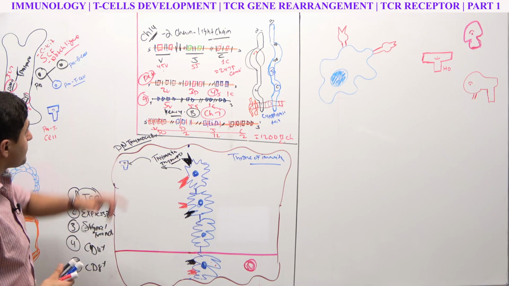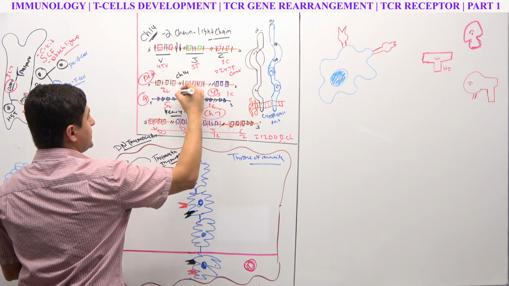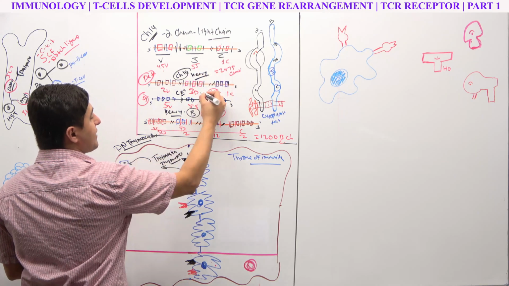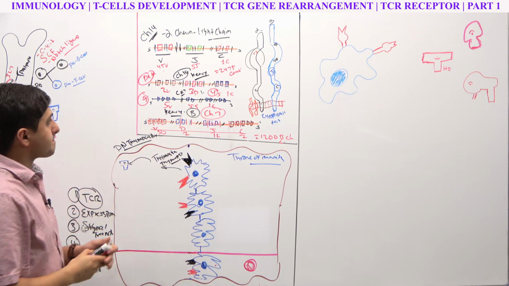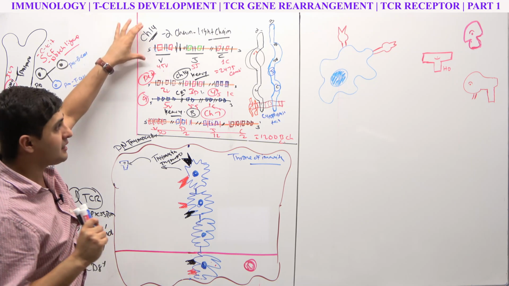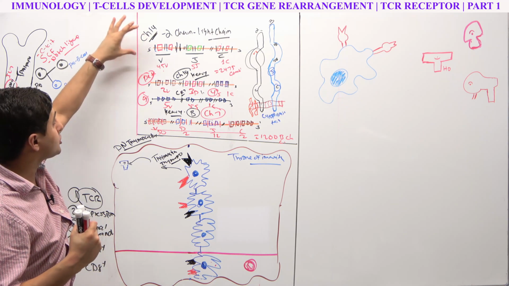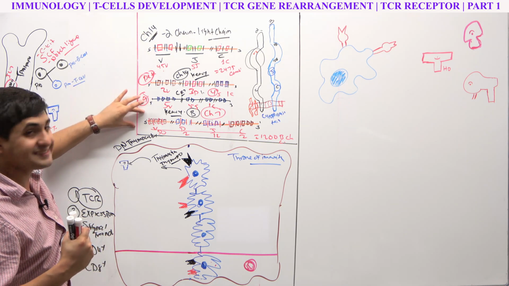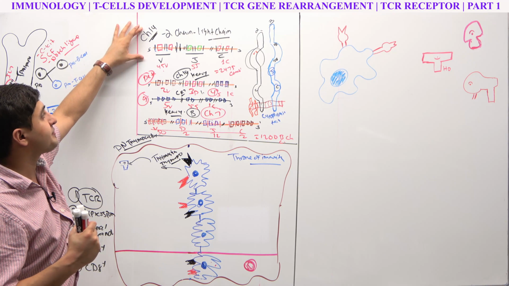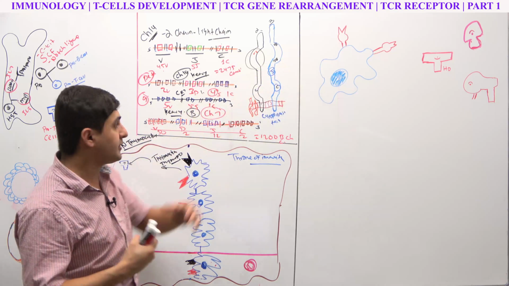Now, this one is present on chromosome number 14, and this is chromosome number 7. This is going to be the heavy chain, and this is going to be the light chain. And this is just extra I'm giving you. But one thing I do want you to remember is how these T-cell receptors are synthesized. Chromosome 14 and chromosome 7 are important for synthesizing your alpha chains and beta chains, and they will synthesize these T-cell receptors.